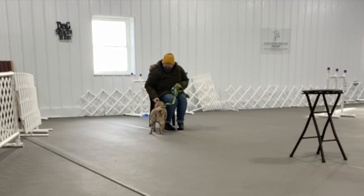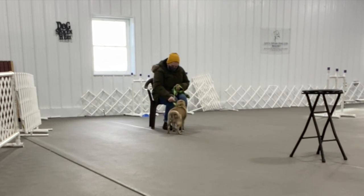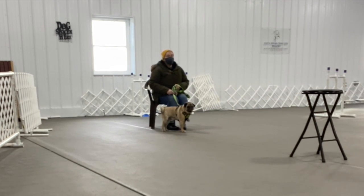He's having a harder time reconnecting with Diana, and she's having to click her tongue, make kissy noises, say his name a little bit more. So it's harder for him to not look at the threat. You can see he backed up closer to her. There, she's able to get him to redirect in. But you can see in his stance that this is much more concerning. It's much harder for him to relax in the presence of that dog.